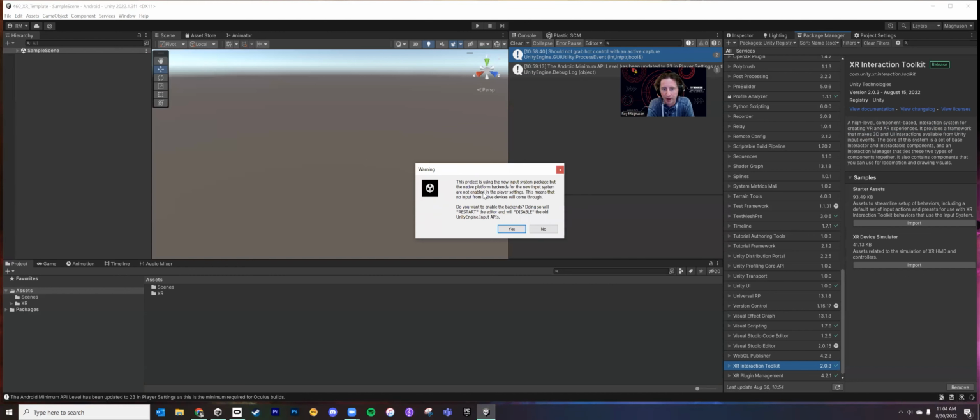This is talking about the input system. I mentioned this for sure in the Monday class, right? That there are two different input systems and just essentially how Unity is governing button presses and things like that, right? There's the old system and there's a new system, and they've transitioned around the times that this class is happening, right? In 2021, 2022. Regardless, you do want to say yes because we have to update this.